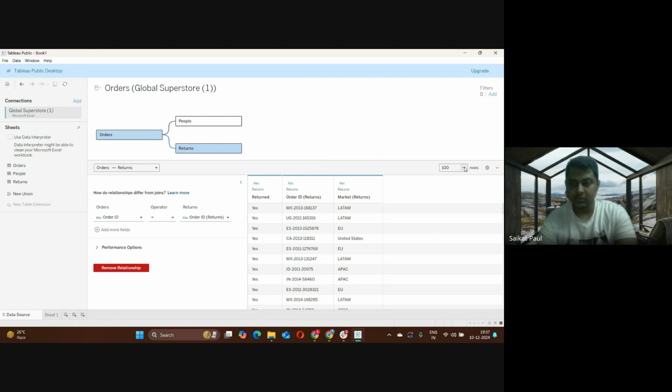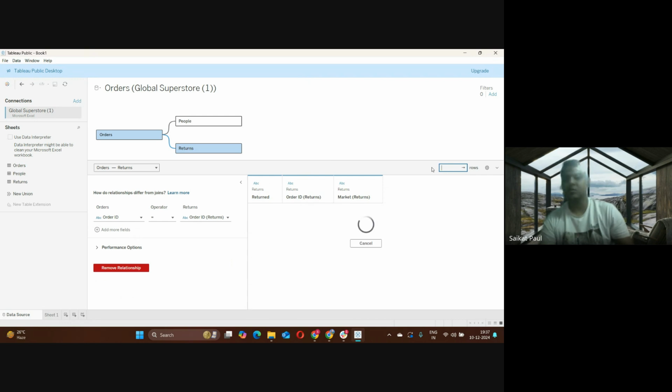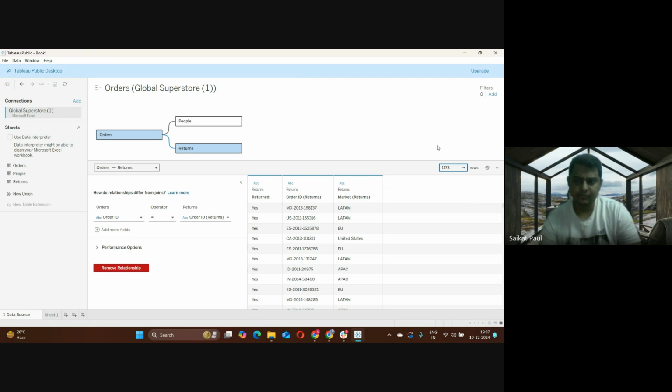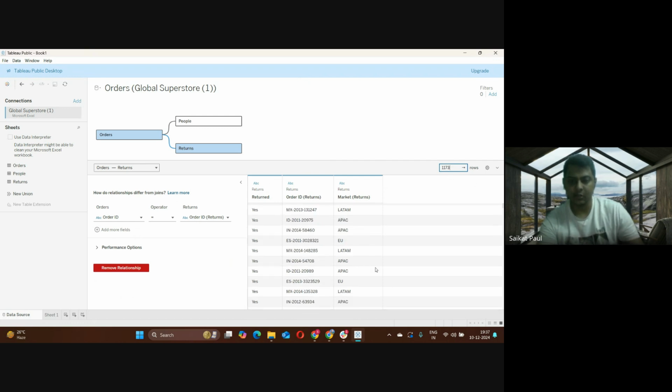Apart from that, there are several other rows, but only a hundred are visible. You can change it as per your requirements. Let's say, I think we have data till 2000, if I'm not wrong. We can see. No, currently it's not. Till 2000, yes, because I only have 1173 records here.